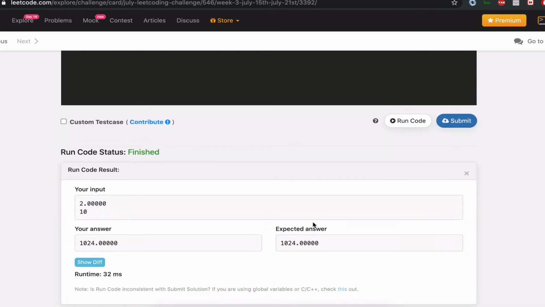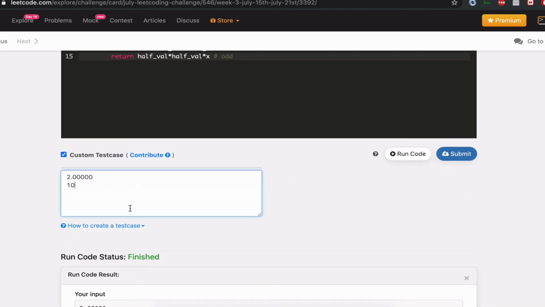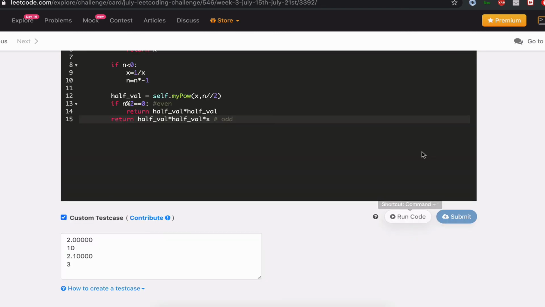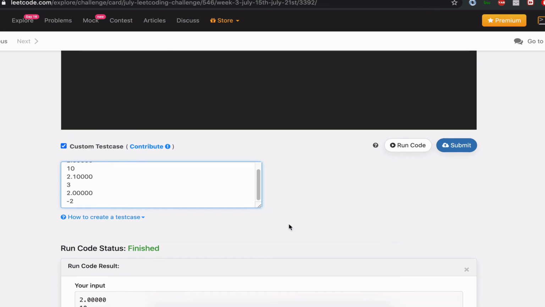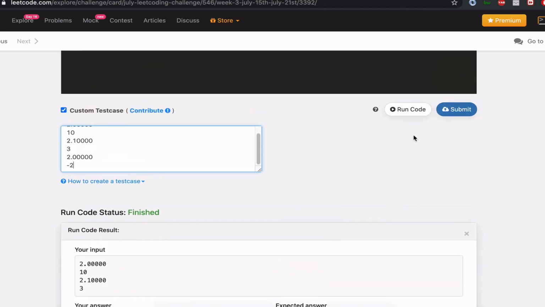So this worked for this. Let's test this for some examples that are provided. So let me just write 3 here. I will also prepare the next case, which is 2 raised to power, and then this will become -2. So this worked for the second case.